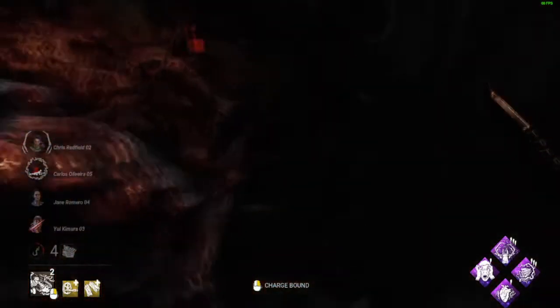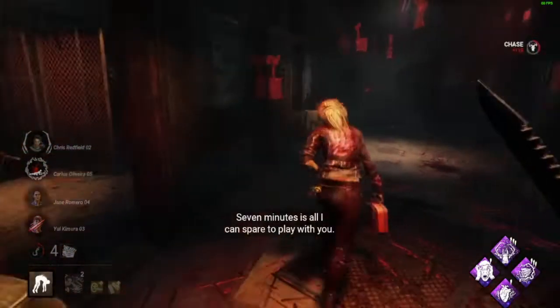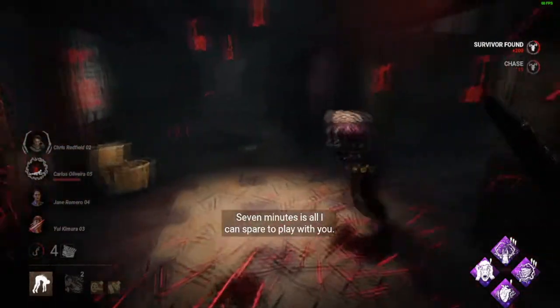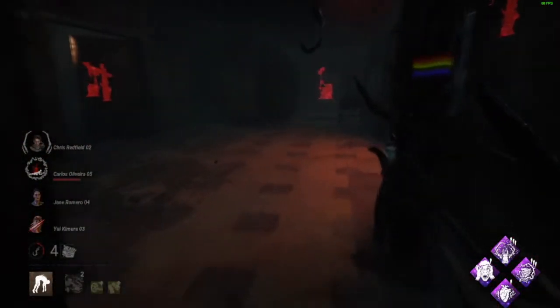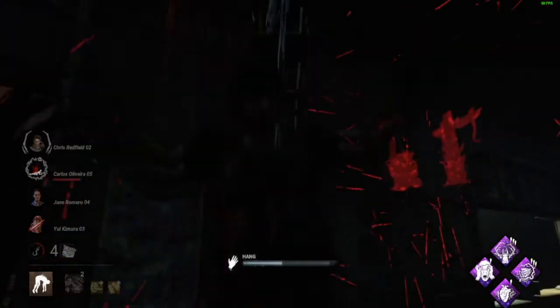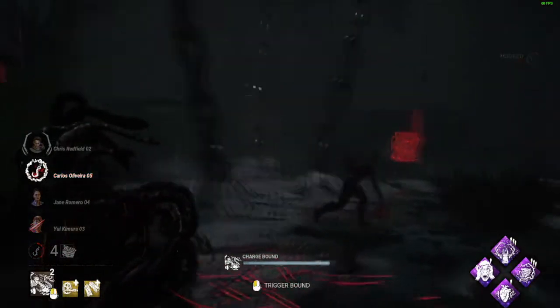Carlos is dead. Carlos is on the death hook. I think this Yui's trying to save him, which is perfectly understandable in the context of this match. Oop, and I miss. And I'm walking away now, because pursuing that's worthless to me. If I had Agitation or Iron Grasp, I might be able to commit to it, but I just wanted to get Carlos out of here. Now we grab the Yui, instantly get her.